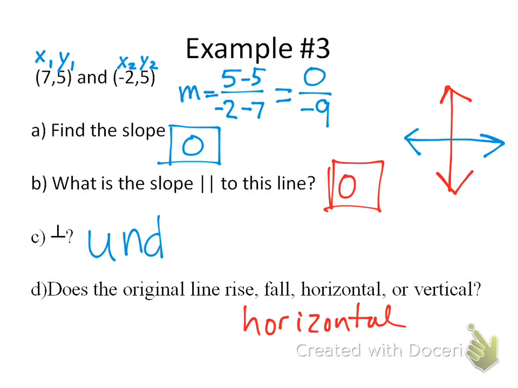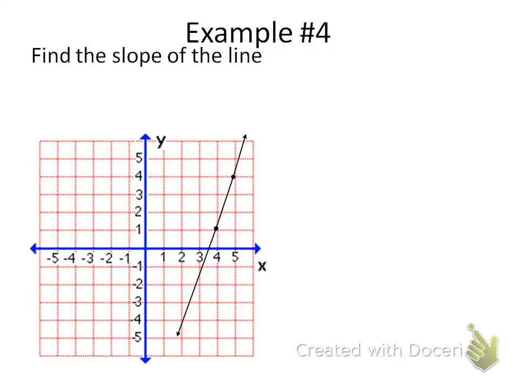So if you get confused on the special cases, look back in your notes. You should have had them all written down. Questions? Now we're going to find slope using a graph. Does anyone remember how you do this? Rise over run. Good. It's still the change in y, but another way we say change in y is the rise. Another way we say change in x is the run.